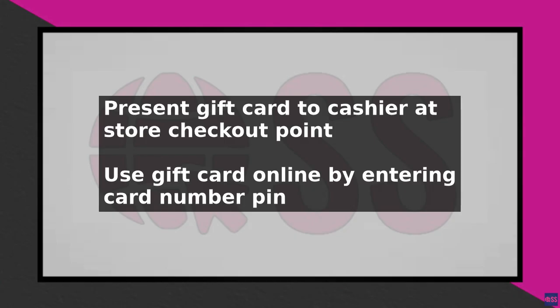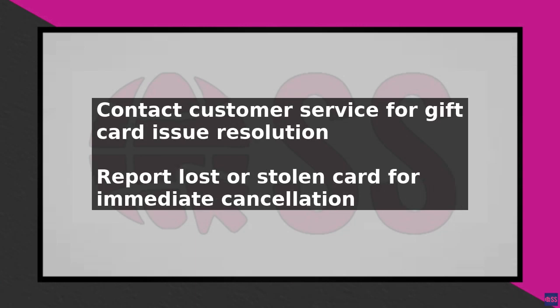It is also important to note that Sam's Club gift cards do not expire and have no fees associated with them. However, if your card is lost or stolen, you should report it to Sam's Club immediately so they can cancel the card and issue a replacement.